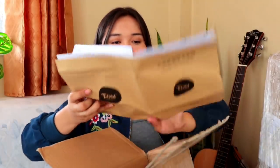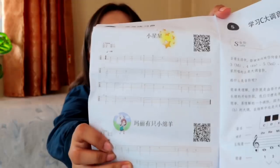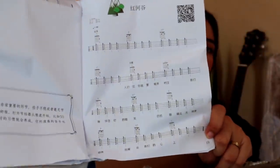The sad thing about this one is that it's written in Chinese characters. I can't read it. Look. There's a lot of songs in here. Tabs, some music, tutorials like proper scaling, chord fingering, chord diagrams, strumming. And like this one, I don't know if you can see that clearly, but these are some ukulele tablature.